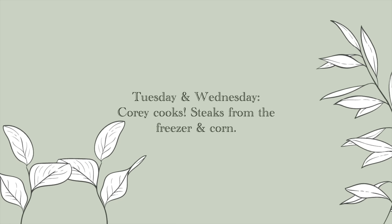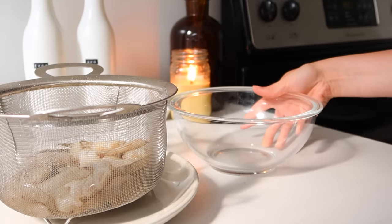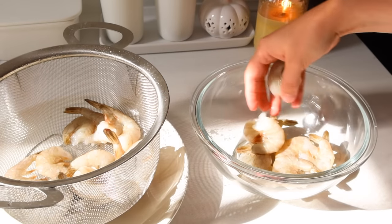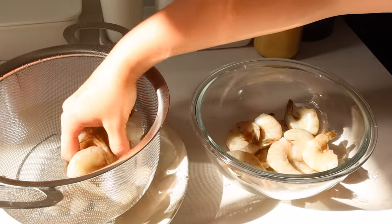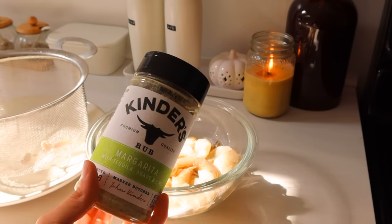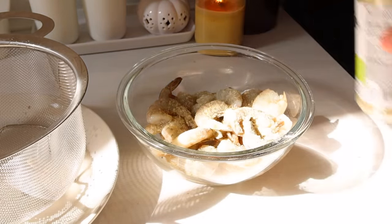Since this week was so crazy, my husband is the best — he made steaks from the freezer, and we had corn Tuesday and Wednesday because we had so much. It took a couple of days to get through all of our corn and he took over making dinner. I did 550 ears of corn and I think I got about 64 quarts out of that. So we have plenty of corn to last us through the year. My husband likes to eat it sometimes a couple of times a week with dinner, and that's why I did so much of it.